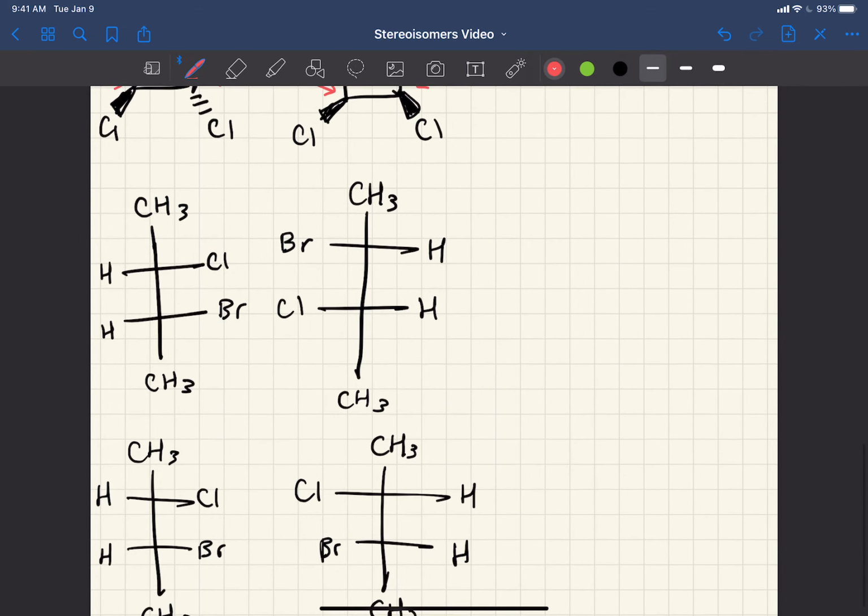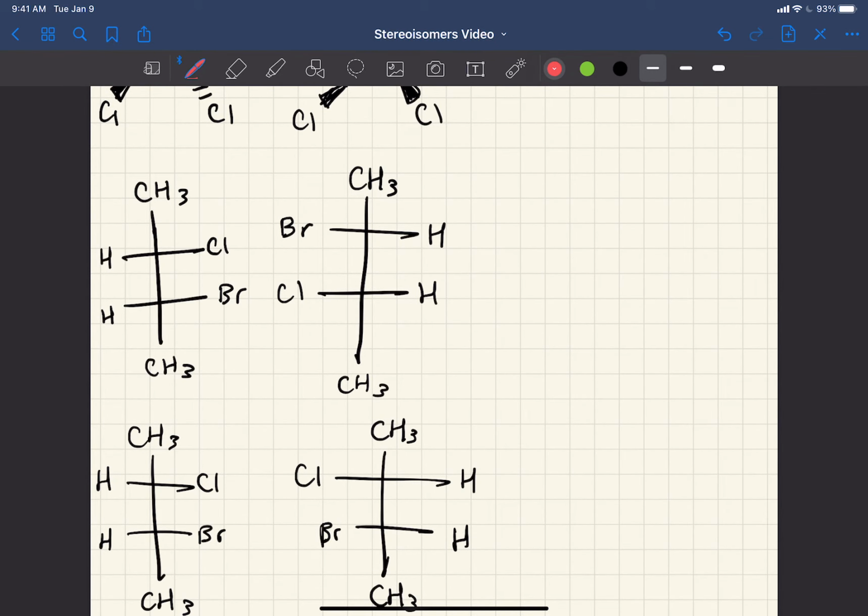Okay, so one thing I found very tricky was Fischer projections relating to stereoisomerism. So what I want to look at is this first molecule, and this one can seem quite tricky. And so again, I look at this and I'm like, oh look, these two are on the other side of this one, so they must be mirror images. But what you'll notice very quickly, if you check the first rule that I mentioned, is that if you take this molecule and just flip it around, you end up with this exact molecule. And so actually in this example we have the same once again. All right.